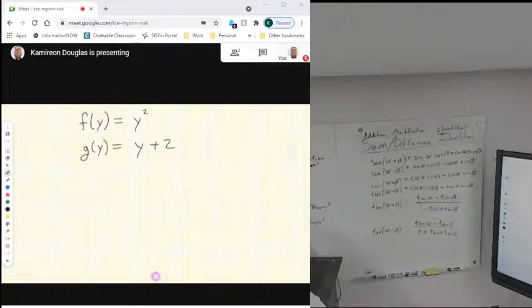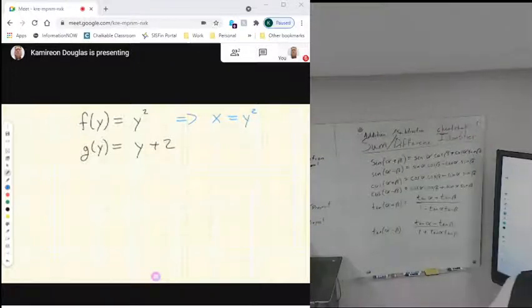Could this problem be done in terms of x? Yes. What you'd have to do is solve for y. Essentially kind of the opposite of what you've done in a lot of algebra classes. What you would do is turn this into x equals y squared, and you'd have to work to get y by itself, so take a square root of both sides.